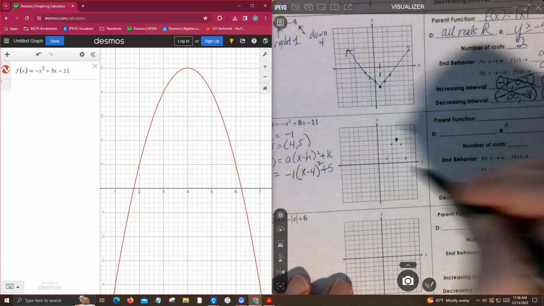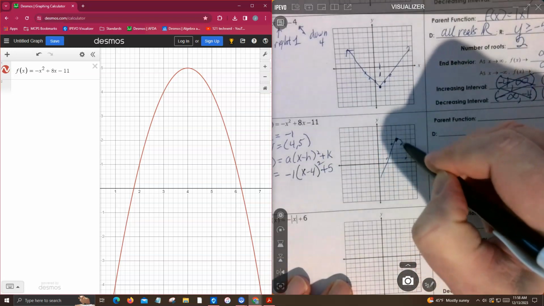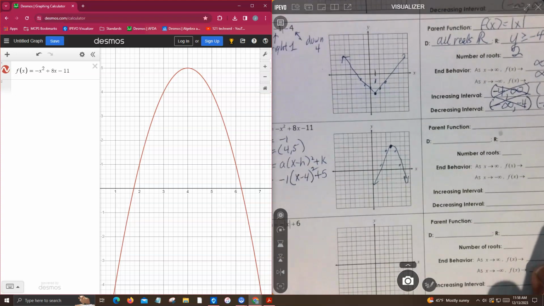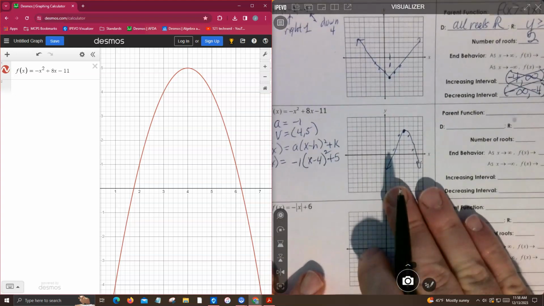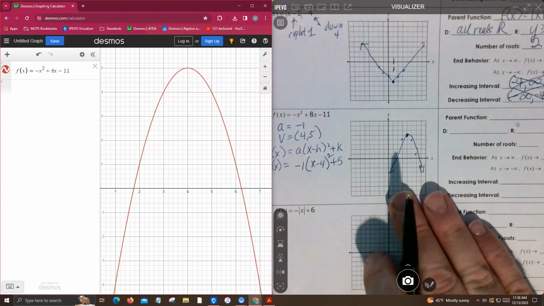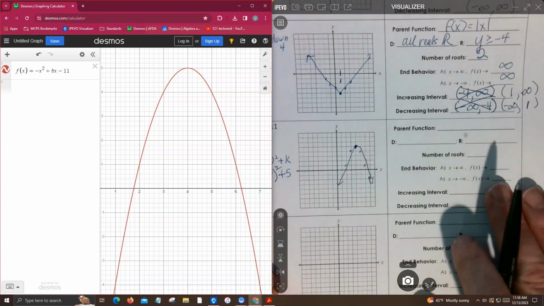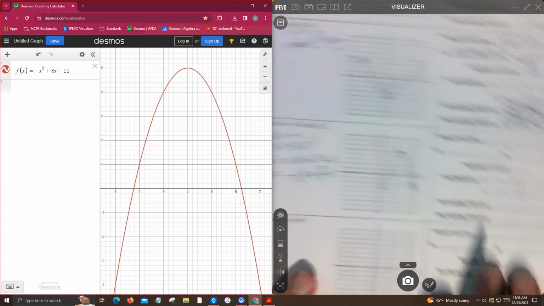All right, and you make the graph, and again, you're sketching it, and I didn't even hit it very well, but you get the idea. I'm in pen, so I can't erase, but that's your graph. Again, you're doing this because you want to fill out this information. So you do the graph first, then fill out this information.